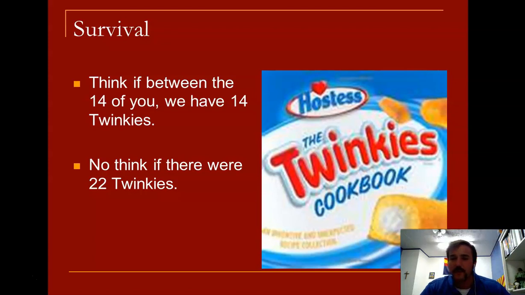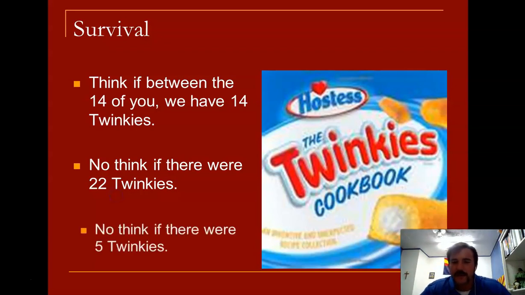Now think, if there are 22 Twinkies. Well, now all of a sudden we have 8 extras, right? And so if a couple people are hungry, they can eat another one. Or we can even split those 8 extra Twinkies into halves and split them up evenly that way. I know there'll still be some left over, but we each get one full Twinkie, each get half of another Twinkie, and then we have some left over, and we can figure out how to do that, right? That's not really hard to survive that way.